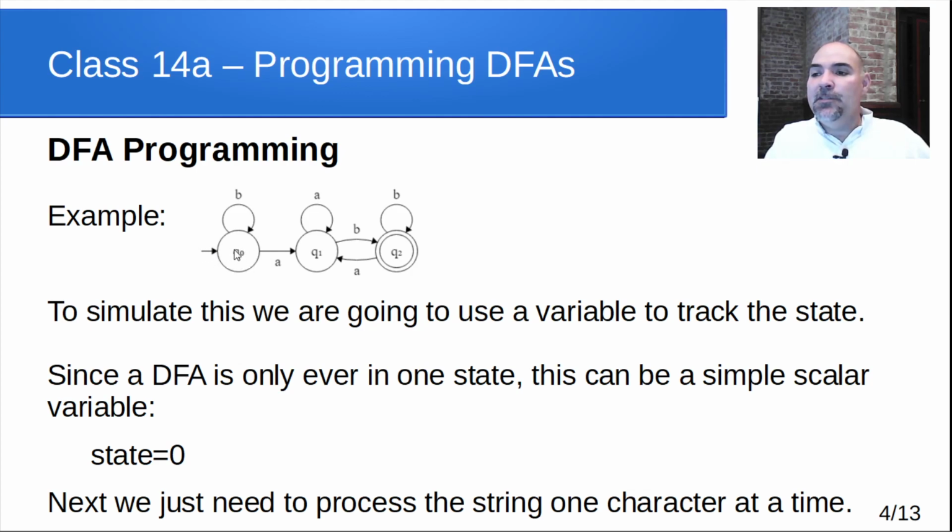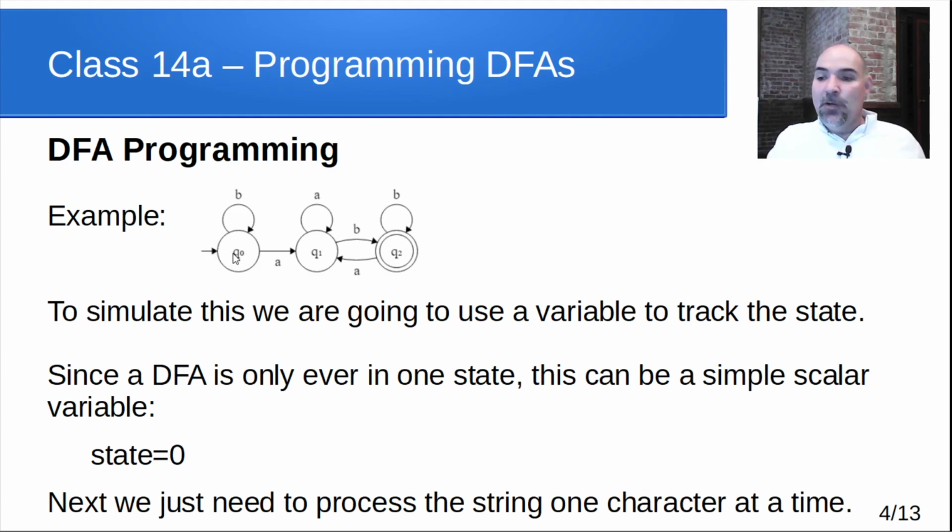starts in state Q0. And if I'm in Q0 and I get a B, I loop back and I stay in Q0. If I'm in Q0 and I get an A, I go to Q1. And so notice that what we're going to do is just use a variable to keep track of what state we're in. Since it can only ever be in one state at a time, you can store that in a simple scalar variable like an integer. And in our case, for example, if we were in C, we could say int state equals 0, semicolon. Or if we're in Python, we can say state equals 0, and that's the state we're in.